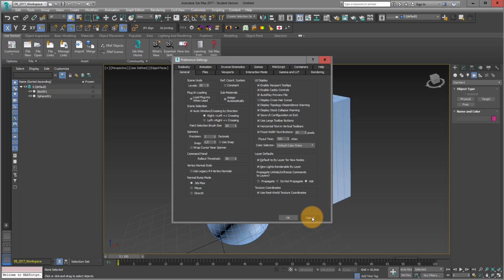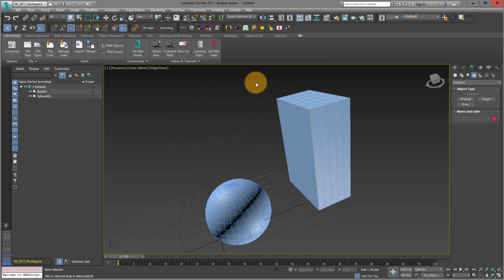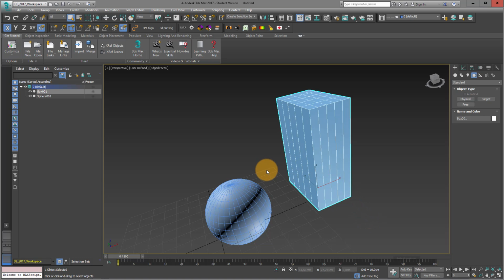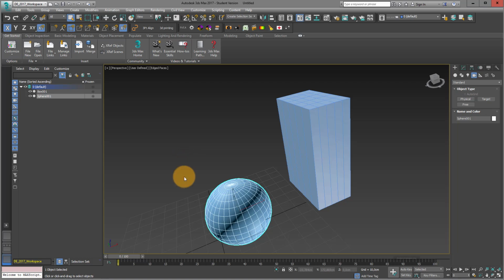So if I go from left to right, I have to go over the whole object to be able to select it. And if I go from right to left, then I select everything I touch.